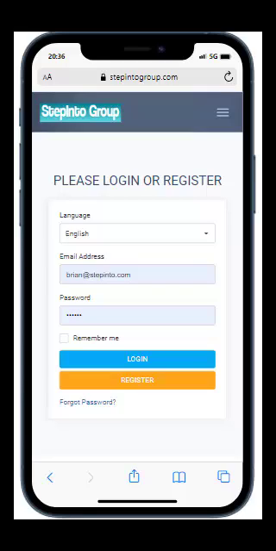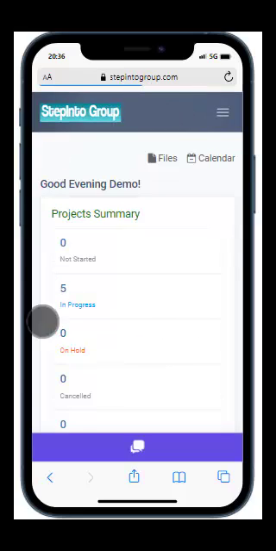I just wanted to run over what happens after you have a project and we get started. First of all, we have a login called the Webteam. Once you put your username, which is your email, and a password in, the screen will open. This is on a mobile phone, as you can see, so you can do this on a mobile phone or you can do it on a PC. It works either way. You're presented with a project summary.